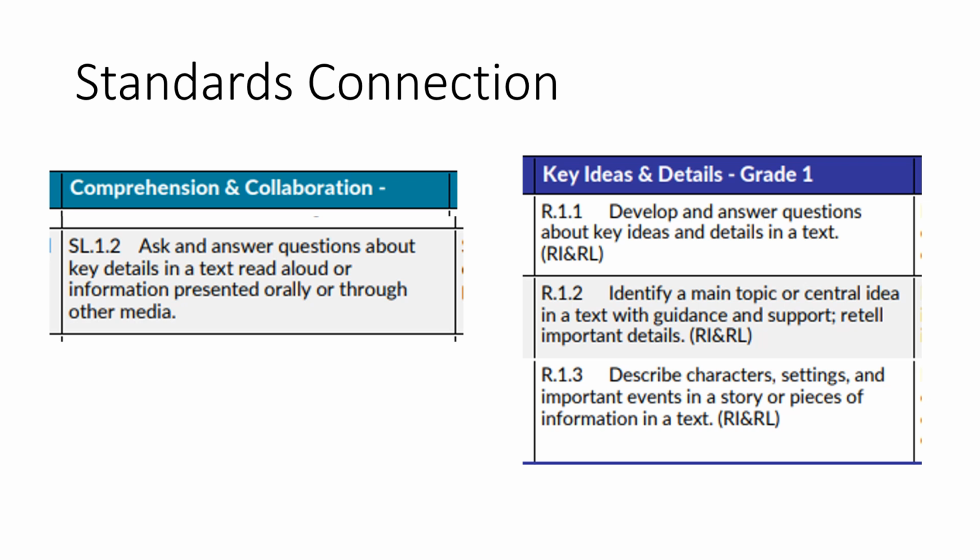And then on the right here, we have key ideas and details, and this is under the reading standards for first grade. This gets into reading informational and reading literature. So I know that, again, she needs to be able to answer questions about key details in a text. She should be able to identify the main topic, that main idea, with some support, and then retell those details, and describe characters, settings, and important events in a story or informational text. So that's good to know. And we do see that some support is okay in first grade. So that's good to have in my head as I'm going through my evaluation.